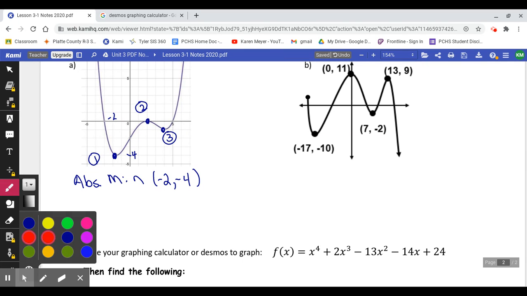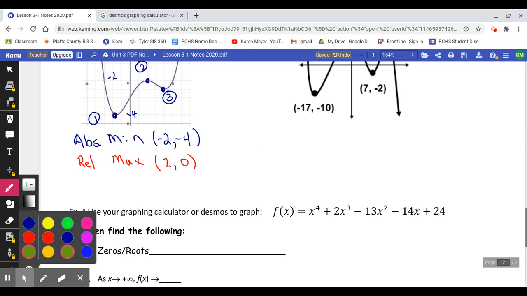Okay, if we go to the second point, that one is a top hump, and a top hump is a maximum. Now, to tell if it's relative or absolute, you have to think, is that the highest that the entire graph goes? And no, because you'll notice that these lines right here go above that hump. So it's not an absolute, it is a relative. And then if I list the ordered pair for that, we're looking at 2, 0.